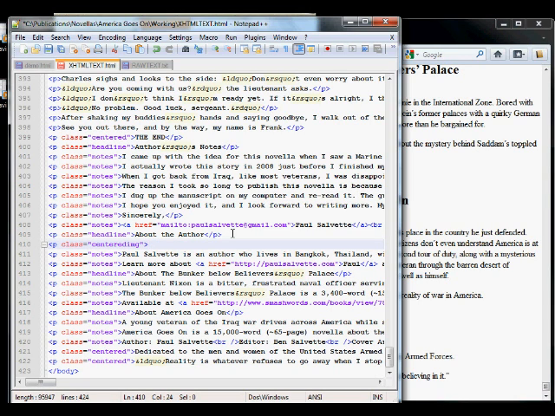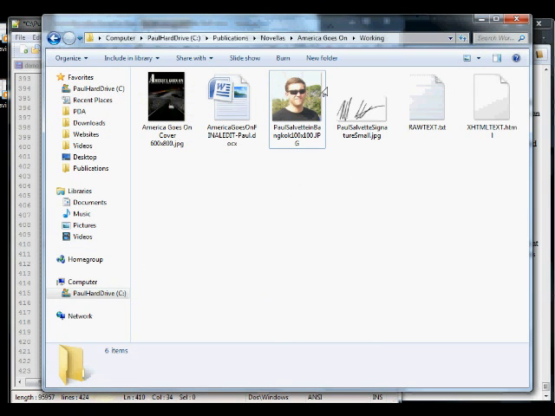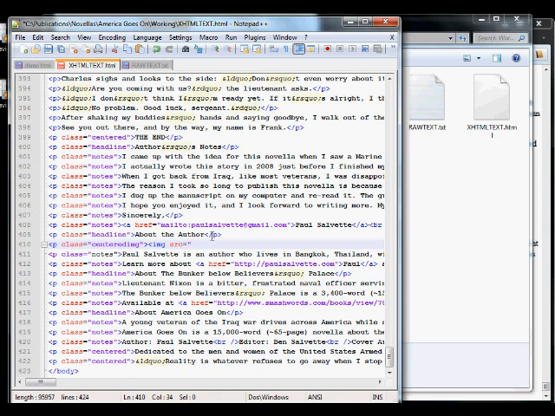To add an image, it's img src equals, and you have to type the exact file name. I've got it in the same directory as my HTML file, and this is the file name. You want to make sure even the case is perfectly the same as what you type inside your XHTML.